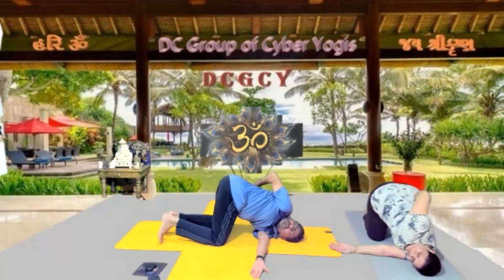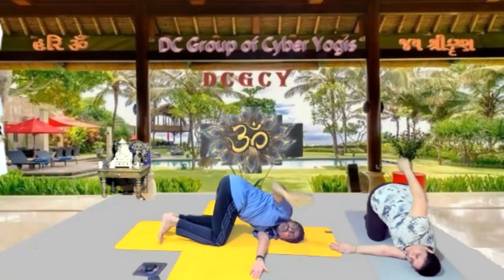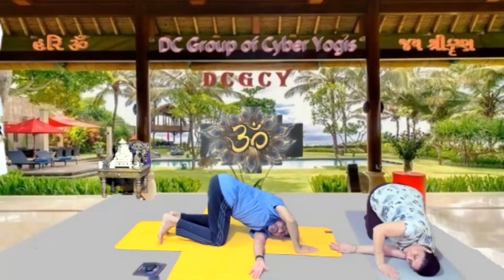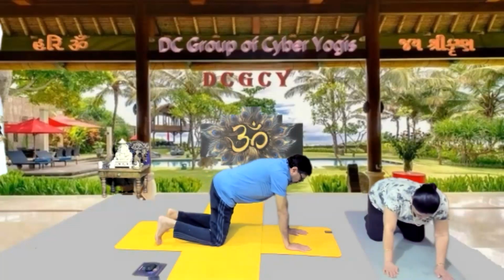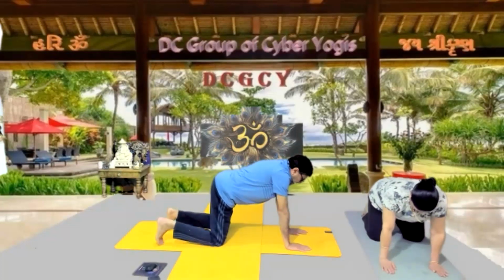Inhale, exhale, normal. We can push the back of the left palm onto the floor in order to twist even better toward the ceiling. Next inhalation, bring the right palm on the floor, left palm on the floor, and back to tabletop pose. Couple of inhale, exhale here.